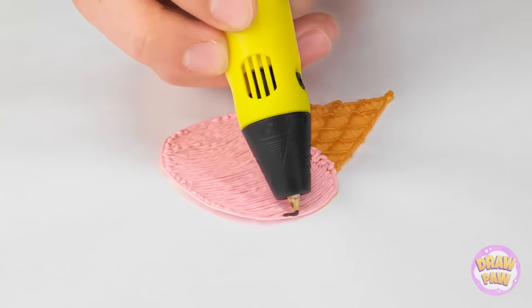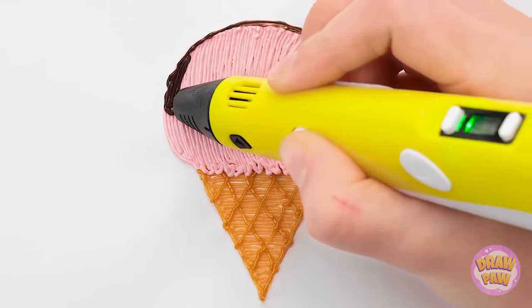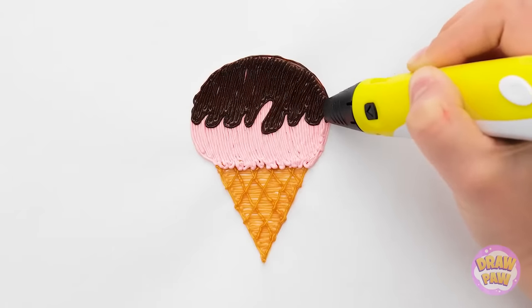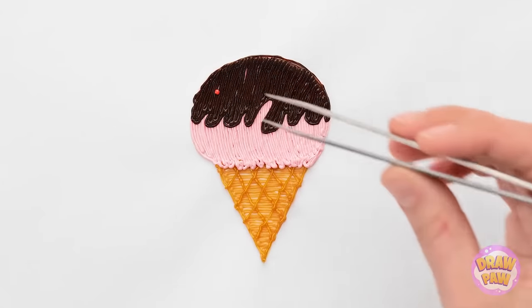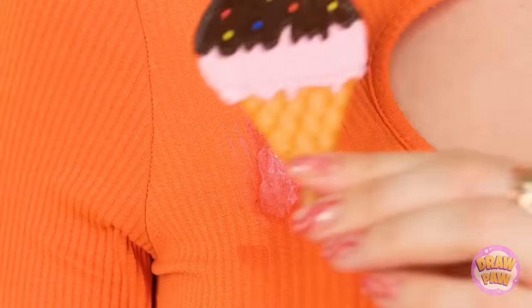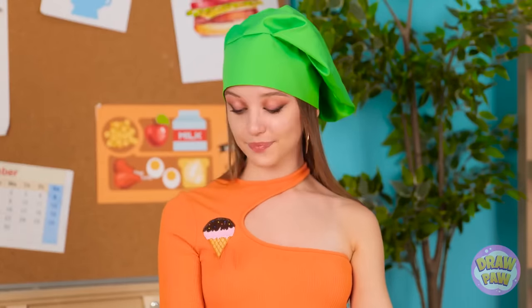And I'll need to switch colors again so I can add this swirly line on the ice cream. And then back to filling it in. It's starting to come together. Looks like chocolate. Nice! Looks good enough to eat, but let's add some sprinkles. Just a few more and done! Wow, this turned out great! And now I'll just put this over the stain on my shirt. I wonder what I'll think of it.